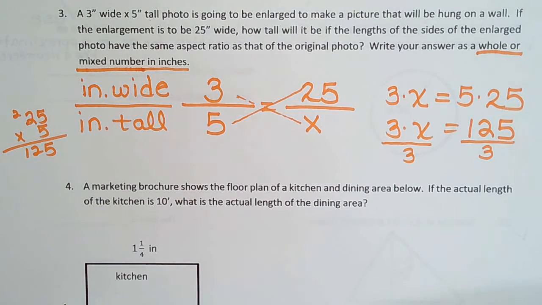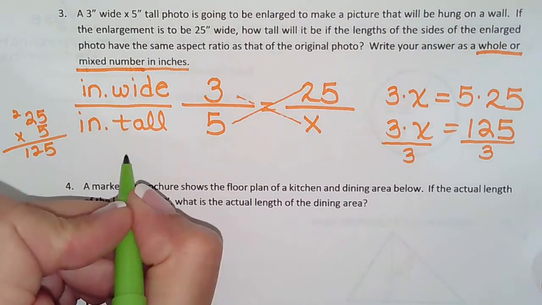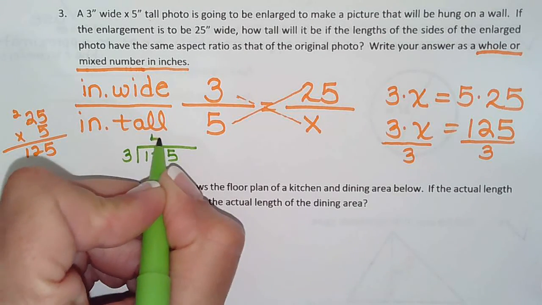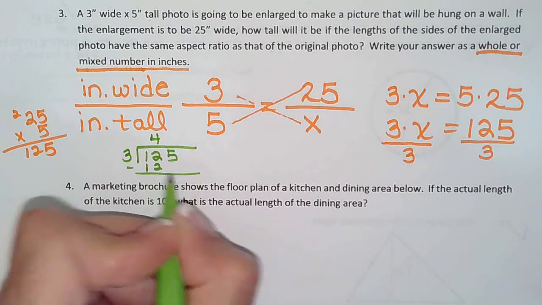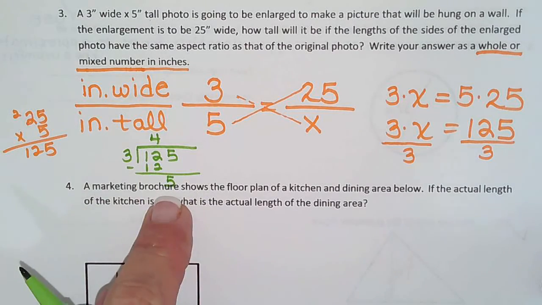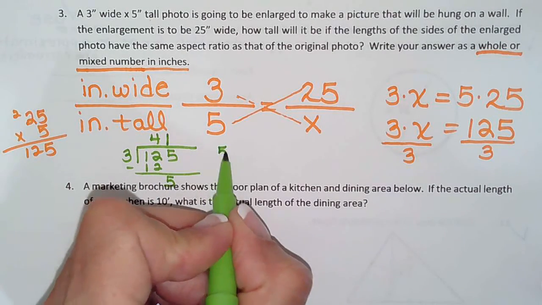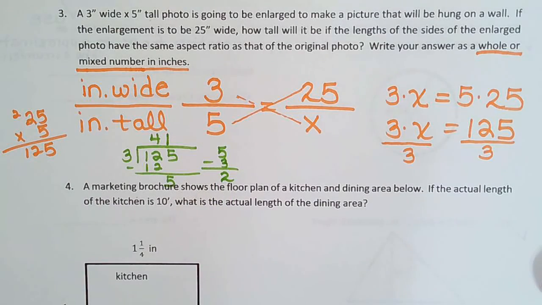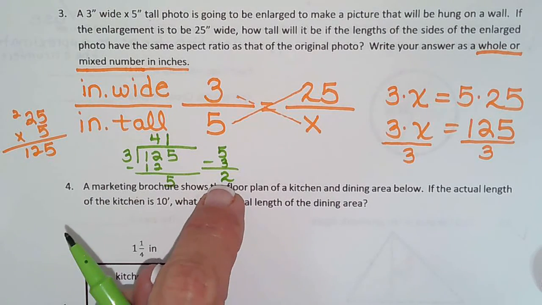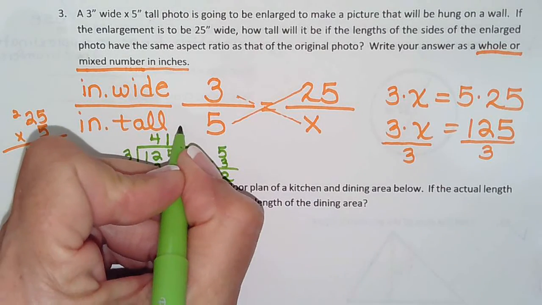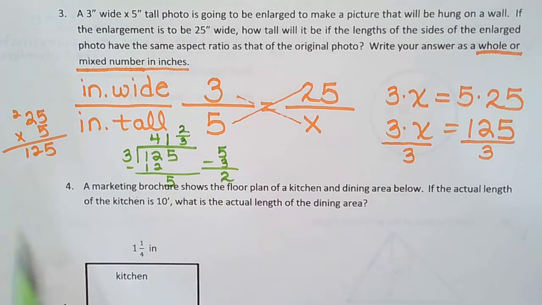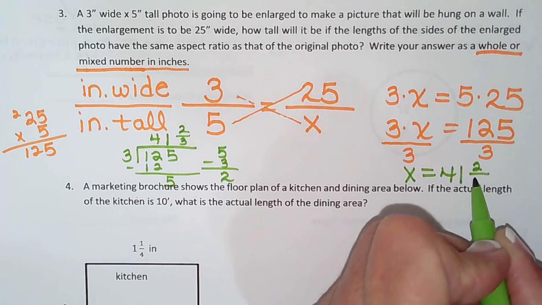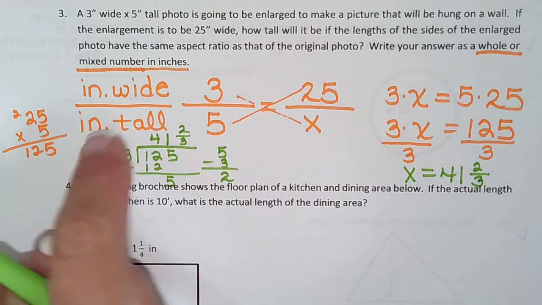So then what you should do is 3 into 125. 3 times 4 is 12. Subtract. 3 goes into 5 once. So we have 5 minus 1 times 3 is 3. So my leftover is 2. And remember how that becomes the numerator? So it'd be 2/3. So remainder over divisor. So I can see here x is 41 2/3 inches tall.